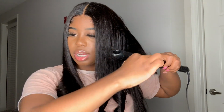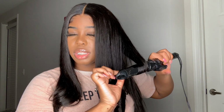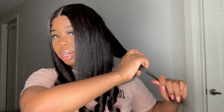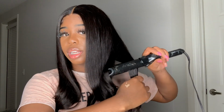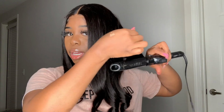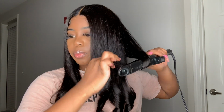This is so nice and natural. You can make your wig glueless, and for younger ladies as well who definitely don't want to mess up their edges whatsoever, this is a nice gorgeous wig for you. As you can see, I don't have to go all the way up and do anything extra to get my curls the way they are. Literally just curling half of the wig to get this style and straightening half.